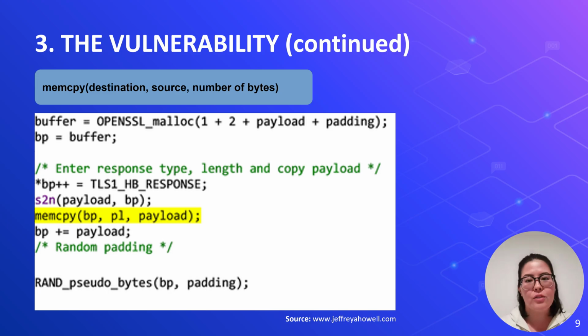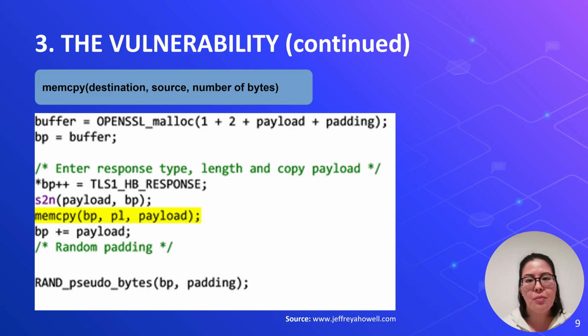On this slide, you see a snippet of C code from OpenSSL's Heartbleed extension. The core vulnerability lies in the highlighted line, which uses the memcopy function. So let's see how this vulnerability happens. First, the sender transmits a Heartbleed message containing a payload, random padding, which is just extra data for security, and the declared payload size. The receiver then stores this data, in this case in P1.